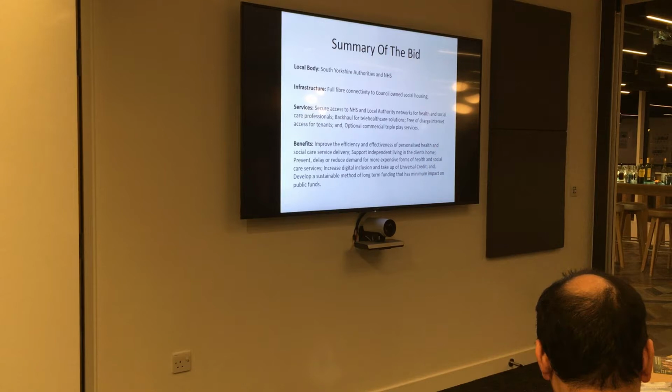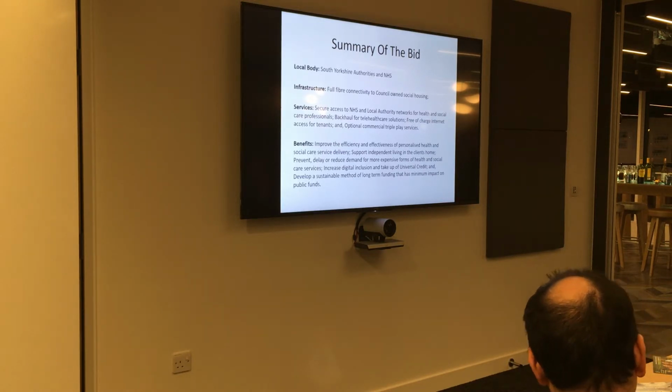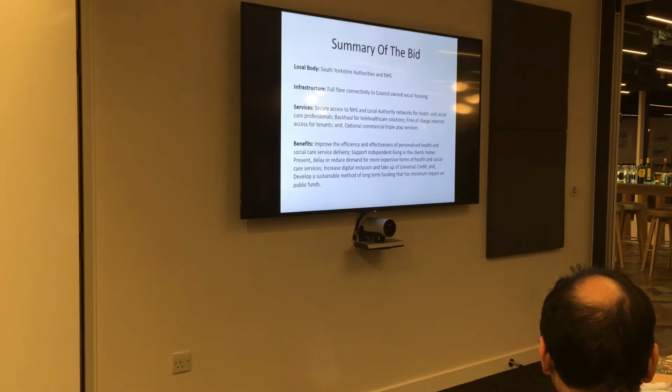Like I said, the guidance only came out a couple of weeks ago, so still in the process of taking what we've come up with before in terms of concepts, shaping that to the templates that DCMS have provided. It's a South Yorkshire-wide project. It includes lots of stakeholders: social care, adult social care, children's social care, housing associations, NHS, times 4 in the South Yorkshire Council, plus other NHS organisations. Also need to test this with the private sector as well, so some friendly ISPs, some friendly infrastructure providers. So that's where it is really.